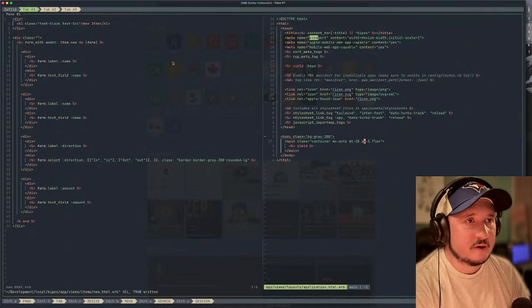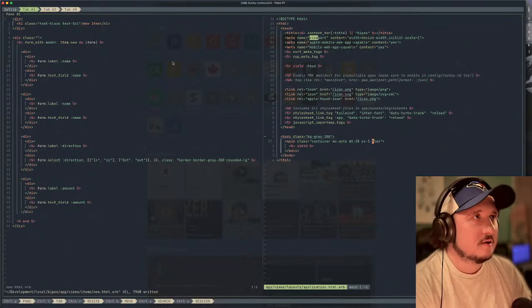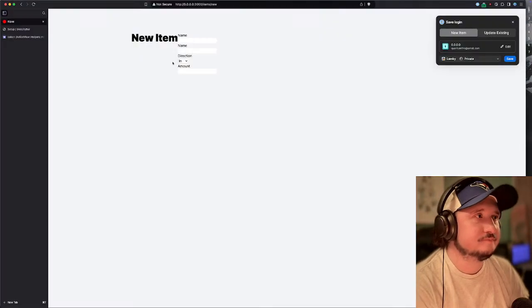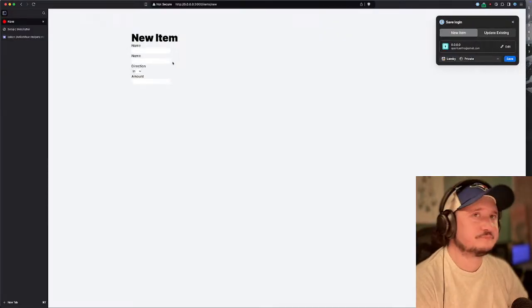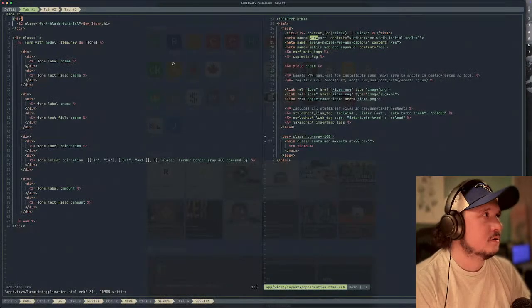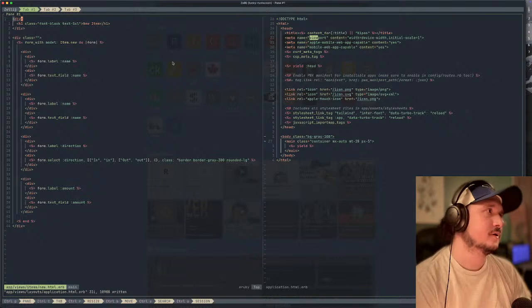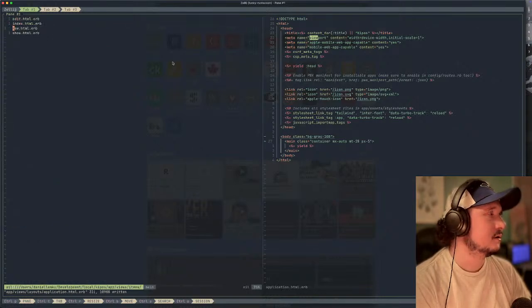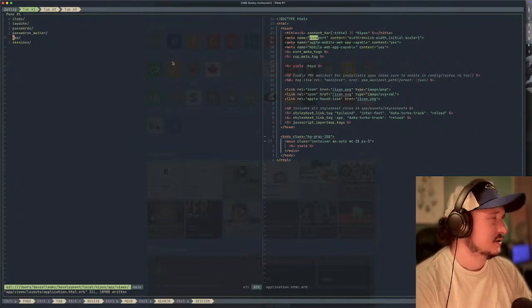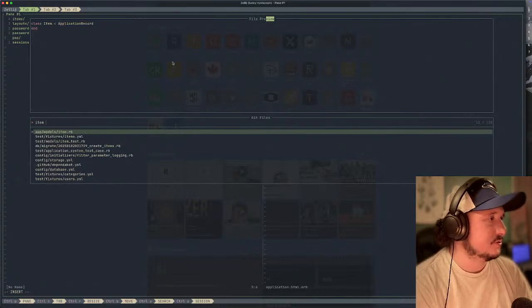I'll leave that for now. px-5, sure, for now. I'm going to set up a layout type for the page headings. Let's just finish this first though.